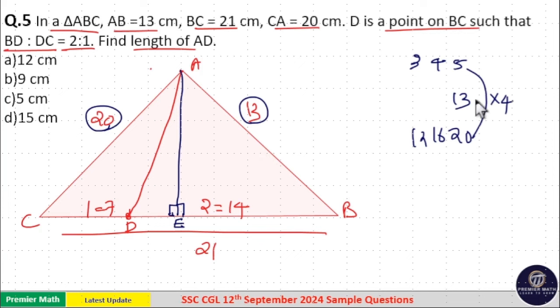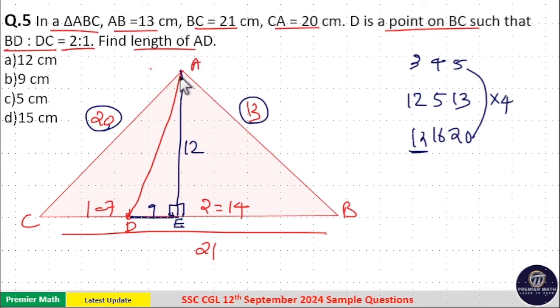Now if you take a common side from this 12 and 16, you will get height. Here this is 13. So take the smaller number. Don't take 16, take 12. That is 12 is common in both the triangle. So 12 square plus 5 square is equal to 13 square. So other side is equal to 5, which means BE is equal to 5. Here BD is equal to 14. So 5 plus 9 is 14, which means here DE is equal to 9 centimeter.